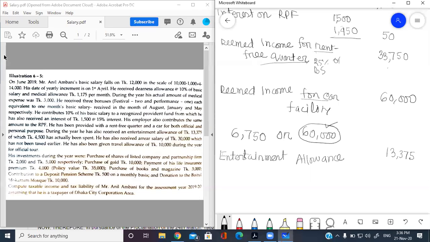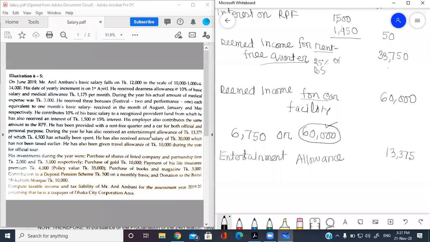As you learn more about taxes, more about tax laws, more about the tax ordinance, you will try to get the opportunity to avoid taxes. But I never encourage you to use your tax learning to evade taxes, which is illegal and also unethical. Okay, so let's move on.